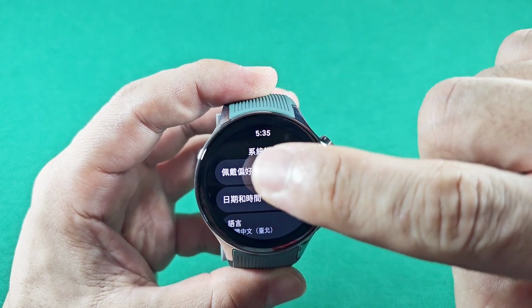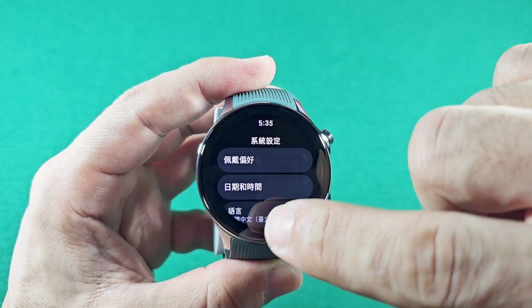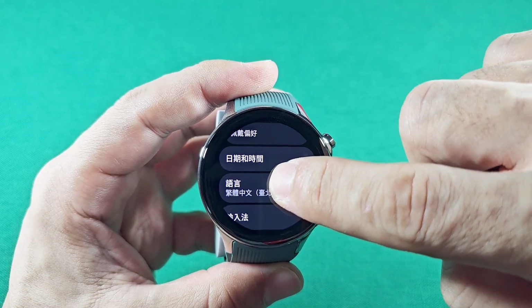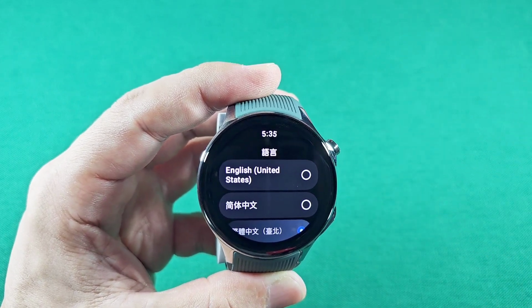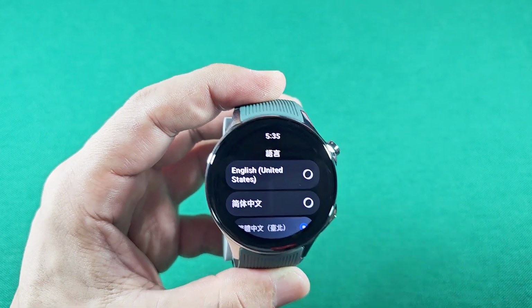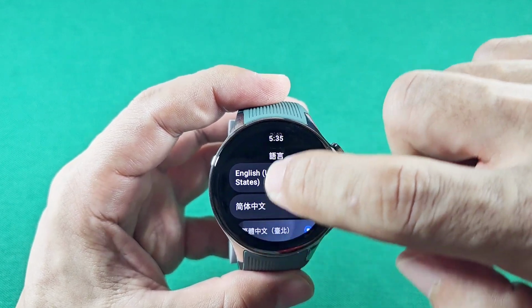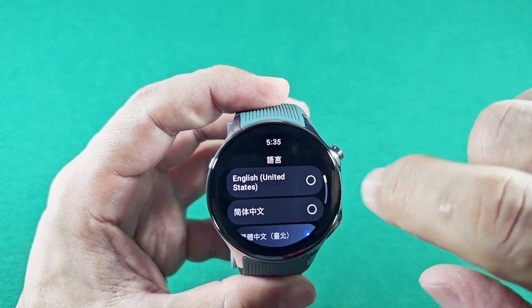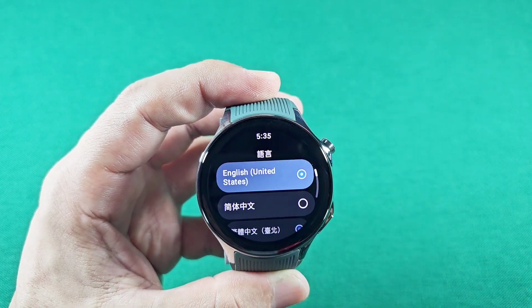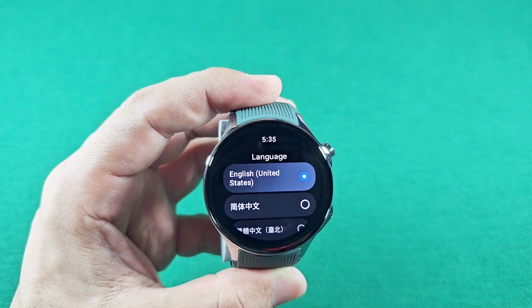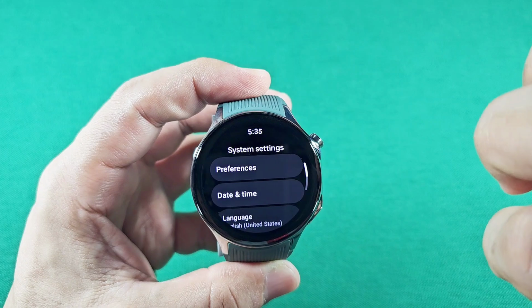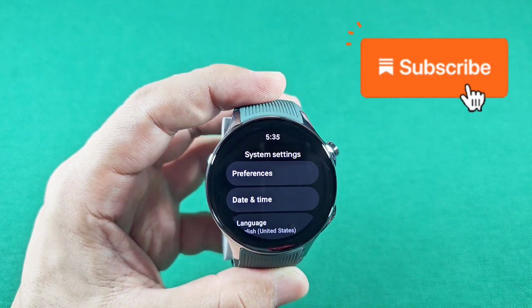And when you're here now in the system settings section, you'll go down to the third one, all right? So you'll tap on the third one here, and this is where you can choose another language. So if you don't see English here at the top, you'll simply have to go down the list and find it. When you find it, you'll select it, and it's going to change the main language for your watch itself, and now you'll have yourself back to English, okay?